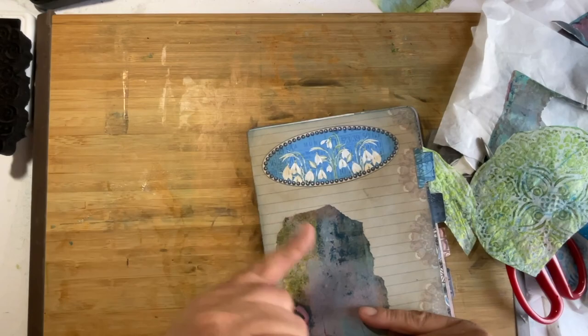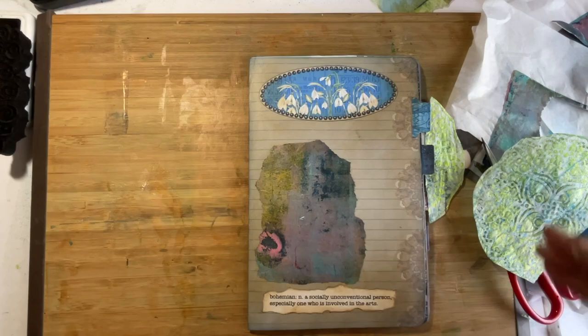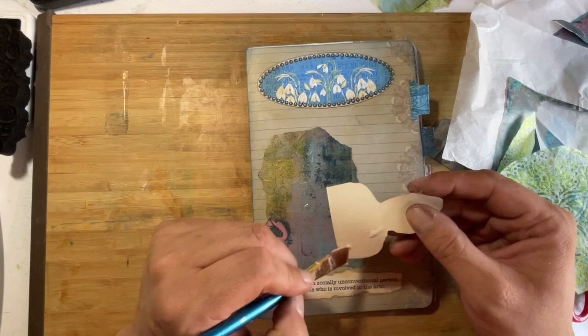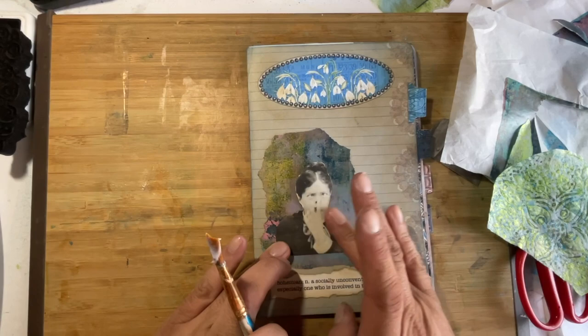As far as a color theme, I wasn't worried. My colors kind of go all over the place. So you'll see a lot of that. I went ahead and used gel medium on Martha too, because it's printed on a thicker stock. So I want to make sure that it has a good contact and it hangs on there. Because like I said, we're not gluing the back of her head. That way I can tuck stuff.